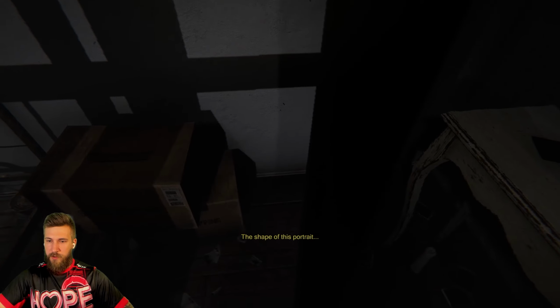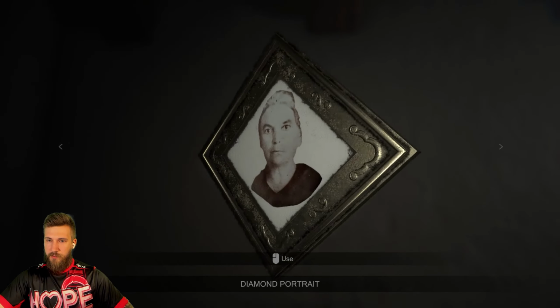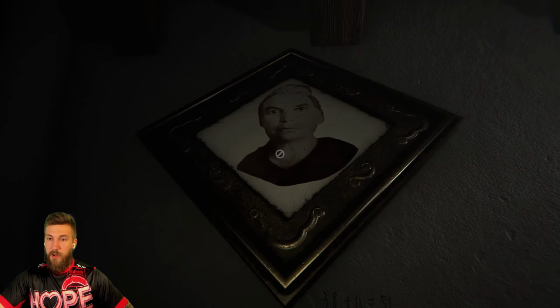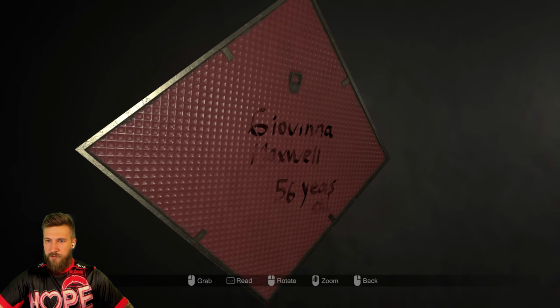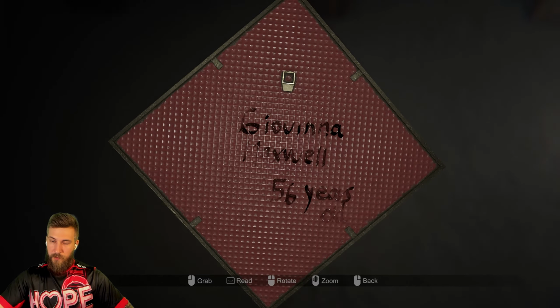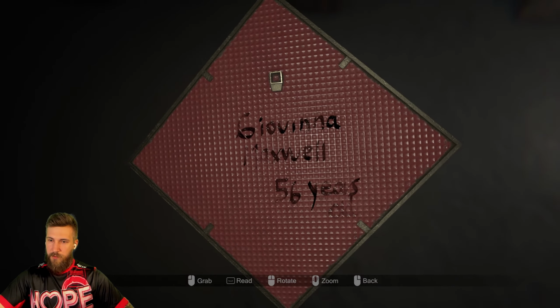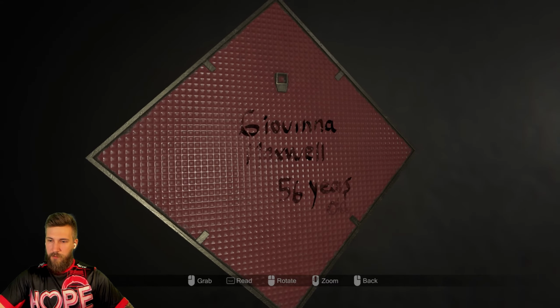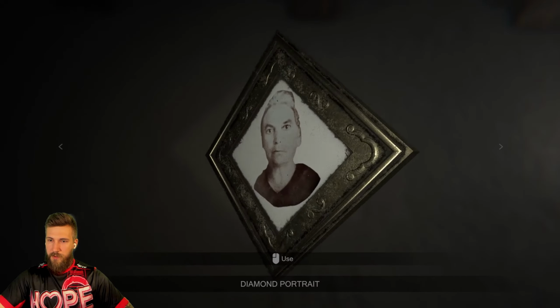Oh, here's another picture. This portrait is quite strange. The shape is quite strange. No, it's a diamond. Oh, whoops. No, no, grab it. I wanted to read the back. Giovanni Maxwell, 56 years old. 4-3-5-6. Those are kind of in order, like 3-4-5-6. I know it's 4-3, but okay. So put that up here.